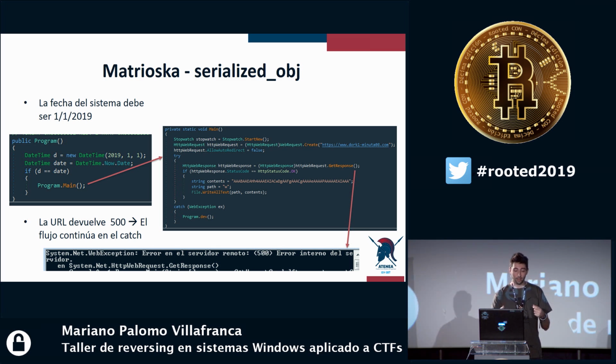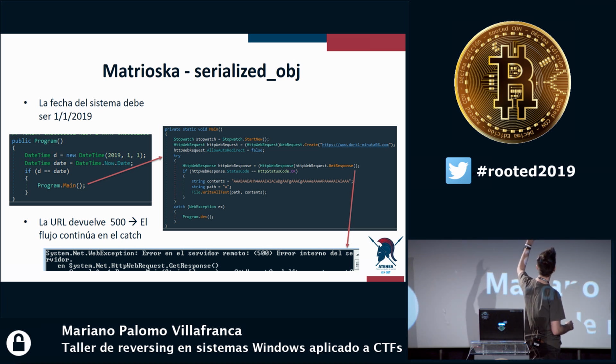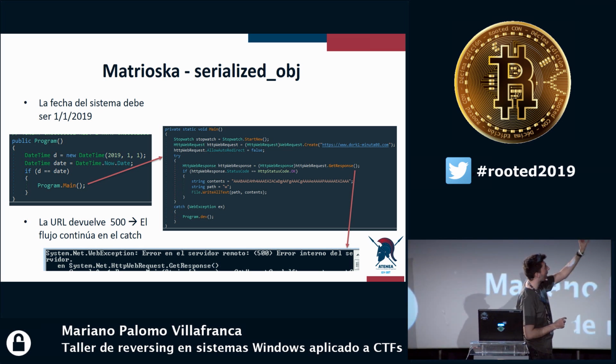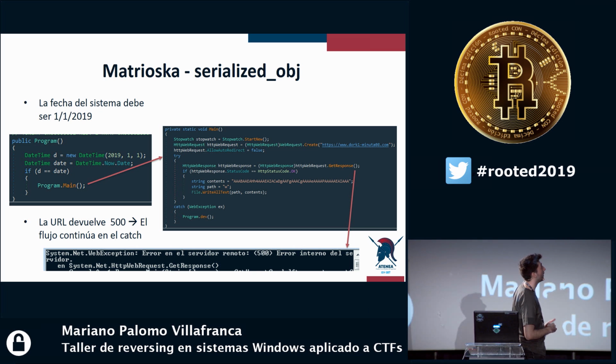As it is not executable, you cannot use the debugger from NetSpy, but we can create a new binary, and when we write this, we could delete this condition and jump onto the next one. If it is the expected date value, you go to the main, and in this case, there is a request to this internet domain.